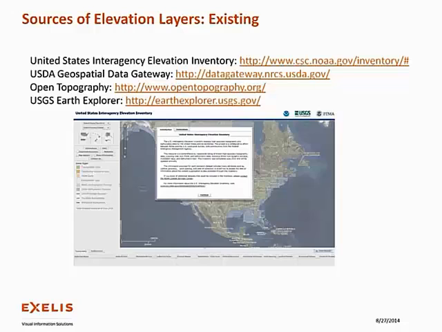The image that we're looking at is from this first link, the United States Interagency Elevation Inventory, which is a new site that was just put up that actually encompasses the other three and some others, a nice concentration of elevation information. And it will say, even for your study area that you zoom in on in this map, if it's publicly available or not, and in some cases, if not, a source to go to get that information if that's what you need. So there are ways out there to just get existing information.